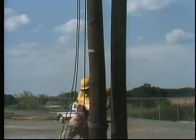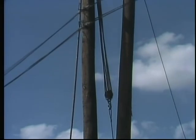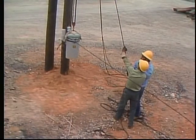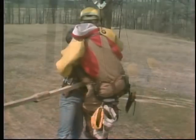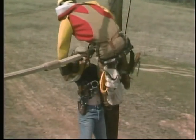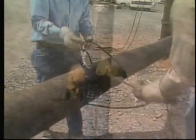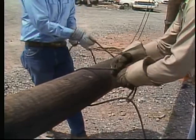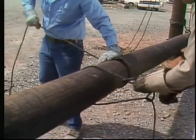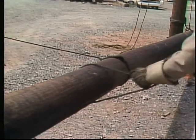Setting a 1,500-pound utility pole in the ground with a block and tackle is not an easy job. Neither is raising several hundred pounds of transformer 40 or 50 feet into the air, or lowering an injured crew member to the ground without jeopardizing your own safety or that of the victims. However, these and other tasks, typically performed by line crews, can be accomplished safely and efficiently if you understand rigging and rigging equipment.